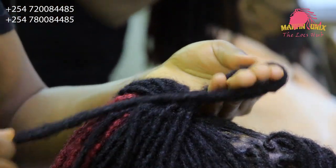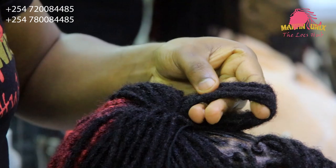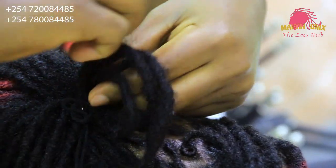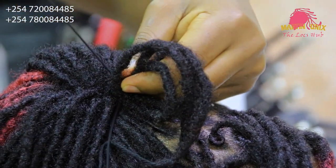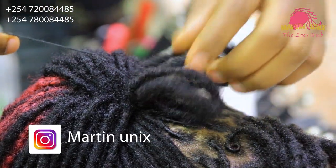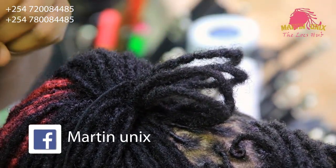You fold them, creating loops. Then secure the bottom. You see now the loops which I've just created. And you repeat the sequence all through, guys.